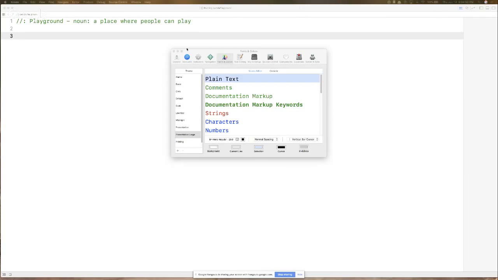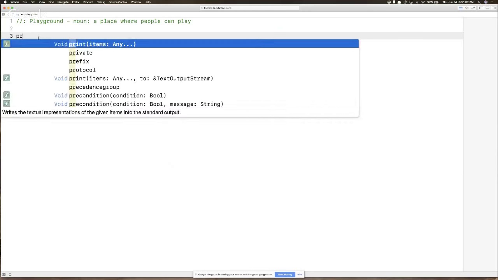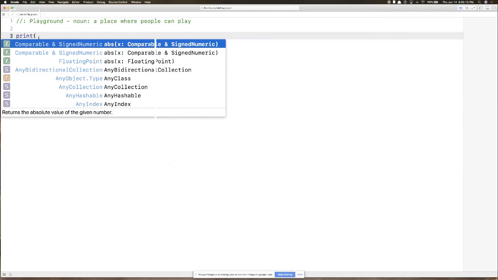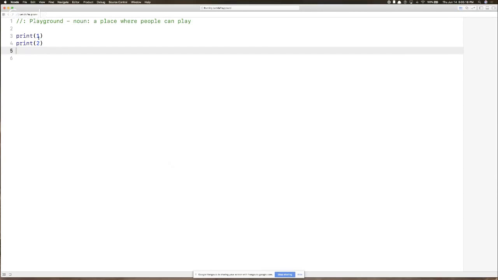Okay, great. All right. So as I was talking about, let's say, for example, that I wanted to essentially print out numbers 1 through 100. With what we've learned thus far, we've become familiarized with the print statement. So I could go ahead and I could print 1 and print 2. But obviously printing 1 through 100 would be a pretty tedious process. And so that is where loops will come in.